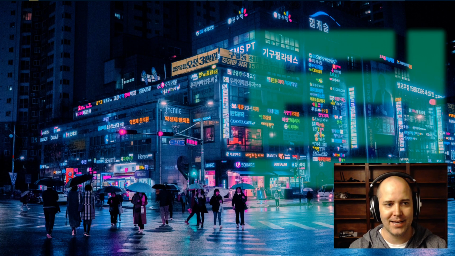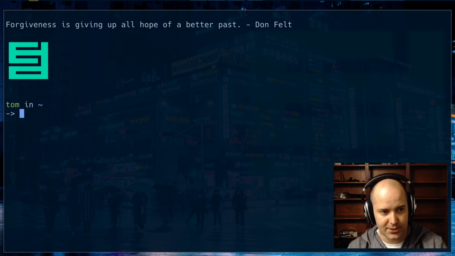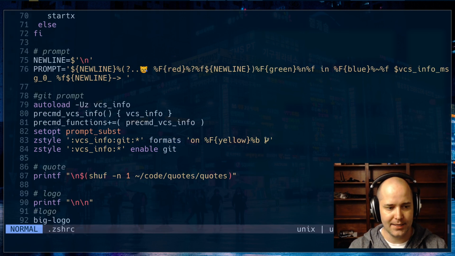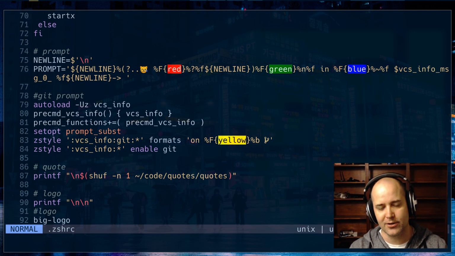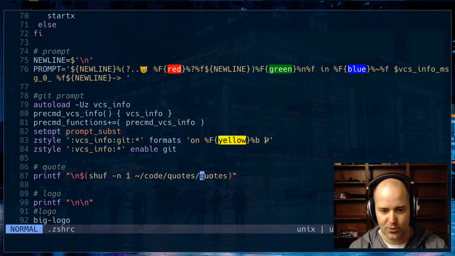All right, and now I need this to actually show up whenever I open up my terminal. So if you have any experience with the shell before, you'll know you probably want to put this in your RC file. So if you're on Bash, that's Bash RC. If you're on ZSH, ZSH RC. So I'm using ZSH. And I put it right down here, quote. So what am I doing? This is a new line character. I want a new line at the top. And then right after that, I'm just grabbing exactly what you saw before. So shuf dash n1. So I want one line from code quotes quotes. That's it. That's all there is to it. And then after that, I have my logo show up down here, my cheeky little logo.